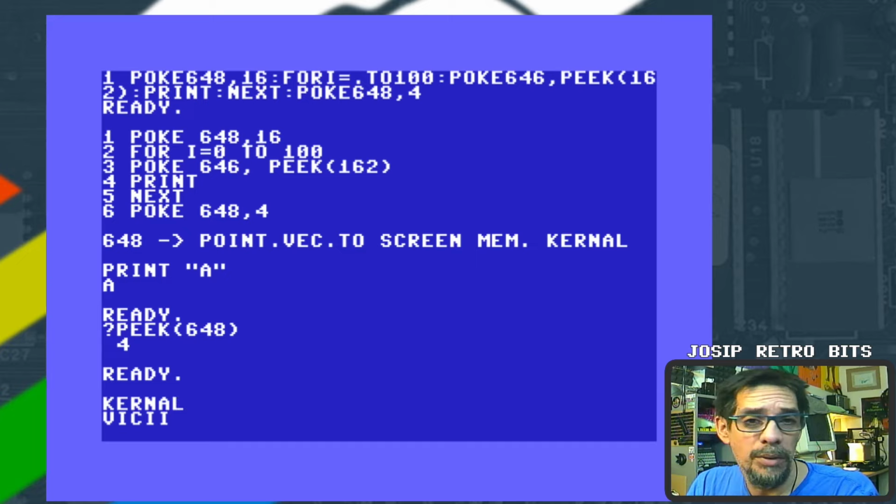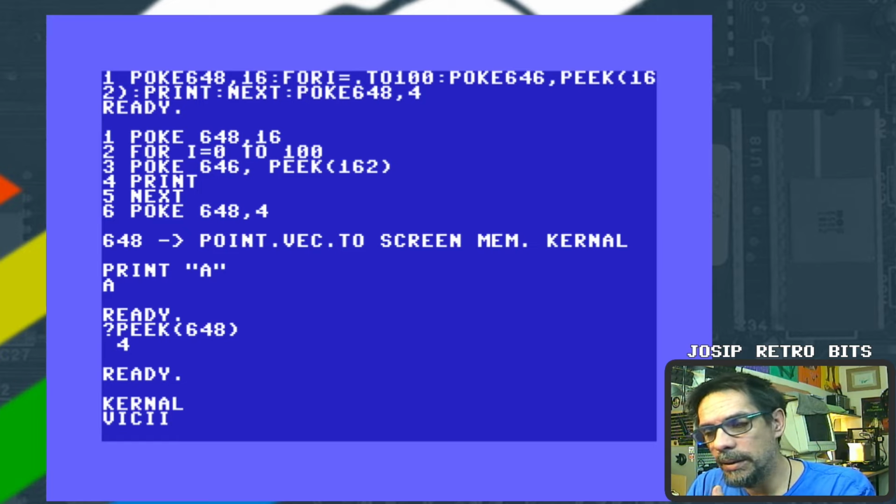So the kernel has its own memory register to tell it where the screen is located in the memory of Commodore 64. VIC-2 has its own register, and these two things are not connected, and they are not necessarily synced. That means that we can have the kernel printing in one part of the memory of Commodore 64, while the VIC-2 chip displays a completely different part of memory as the screen that is going to be displayed on video output. So this technique is actually used here. We are telling the kernel to print something somewhere else, while the VIC-2 is still pointing at the default memory location in the RAM of Commodore 64, showing our default screen as it is.